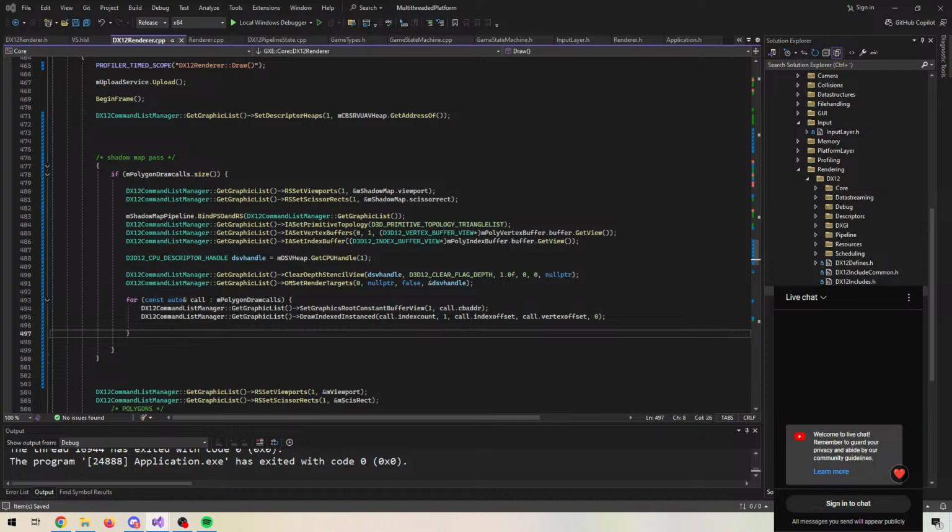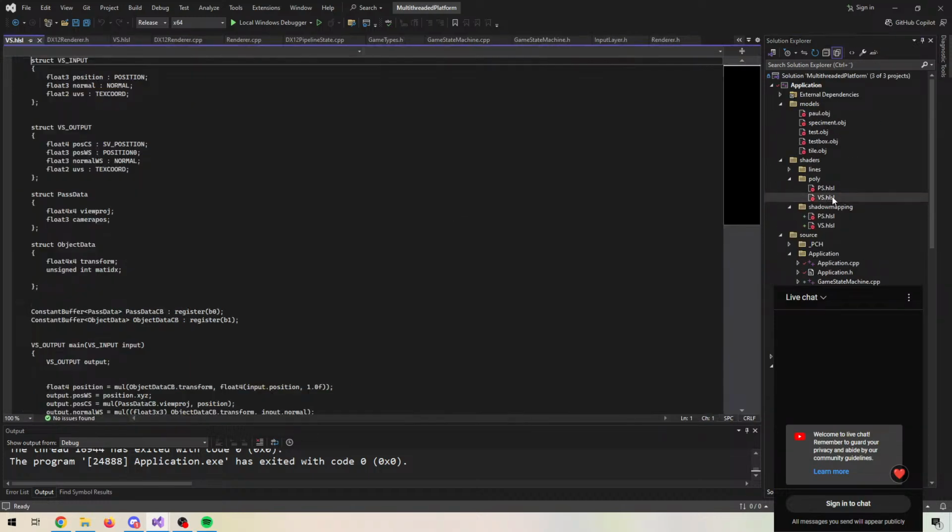Right now we will just draw them like any other polygon.